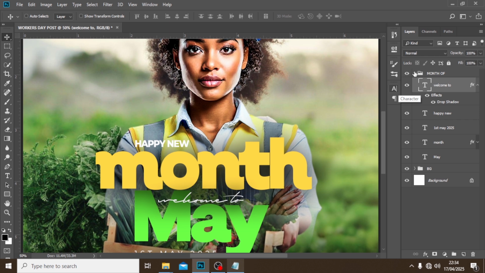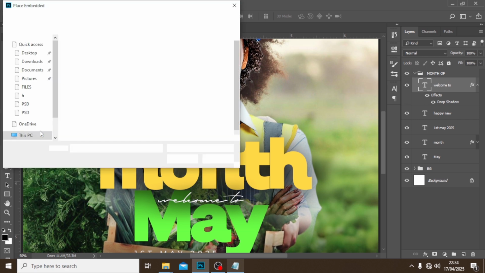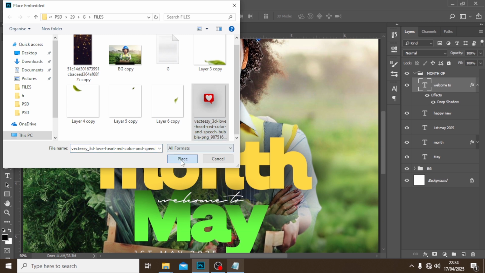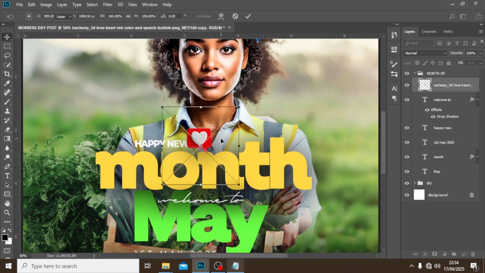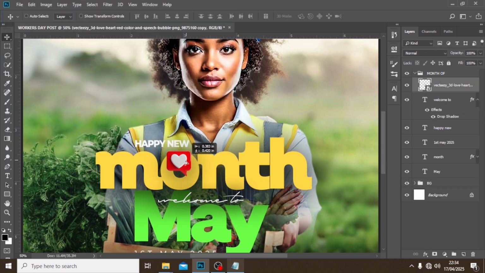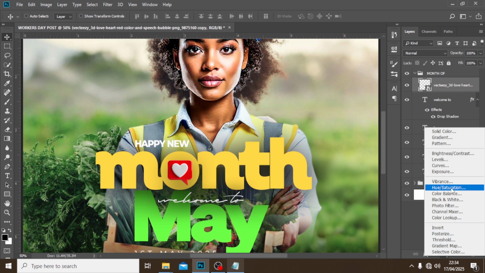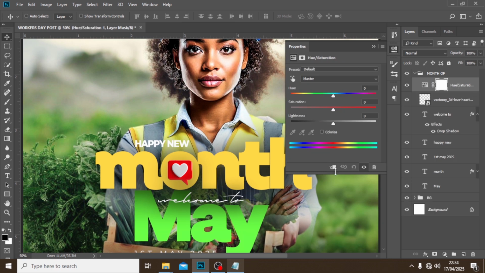Now we can close it, or we can even pick a few other things just to spice it up. If you study my work, I like to add 3D effects or 3D elements to it as well, just to make it beautiful and different. Okay, so I'm going to add this 3D effect to it. I'll go here and pick hue and saturation, and then clip it to it.